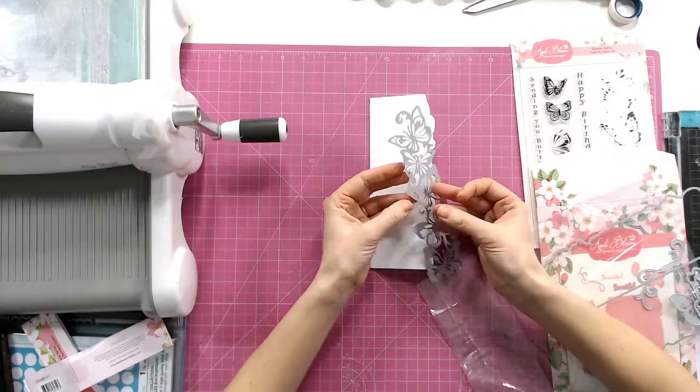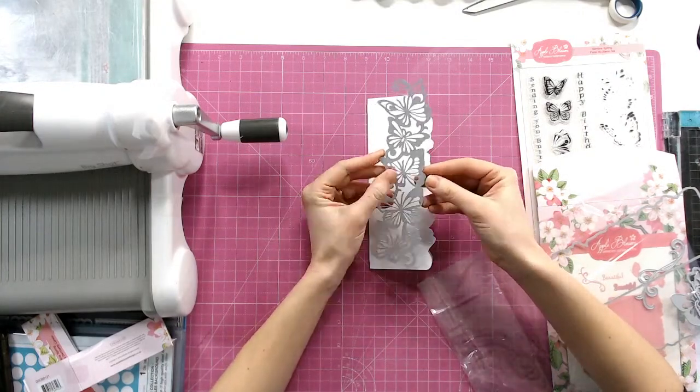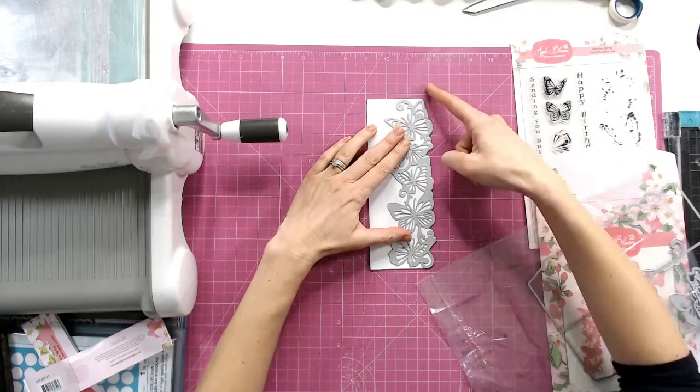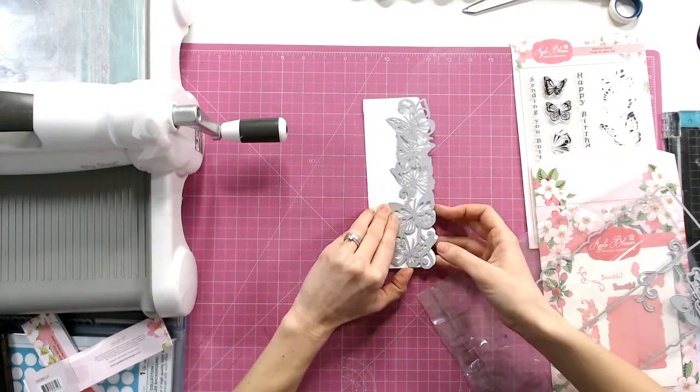And then we have the decorative butterfly die. Now I've already cut some of these. I can cut you another one actually to show you how simple it is. But as you can see, I'm going to keep it in silver for the moment in the die. You can see how that perfectly fits that edge of that card there. Isn't that just absolutely beautiful?